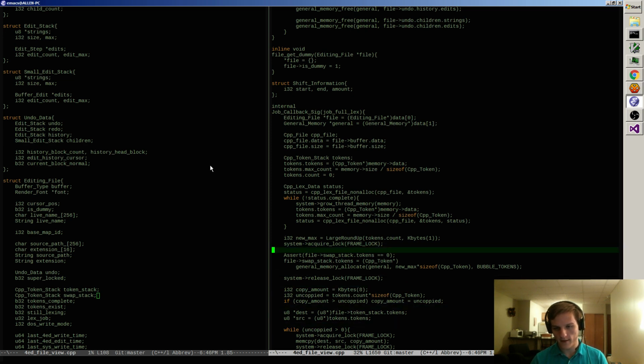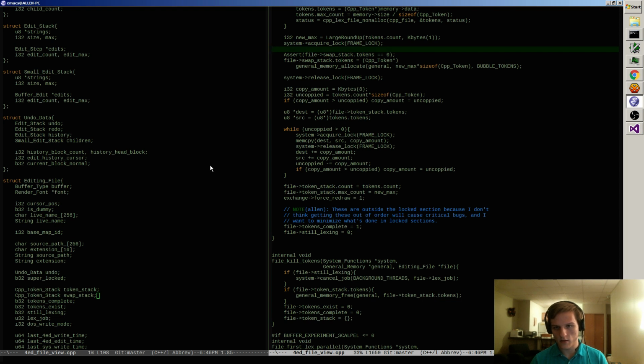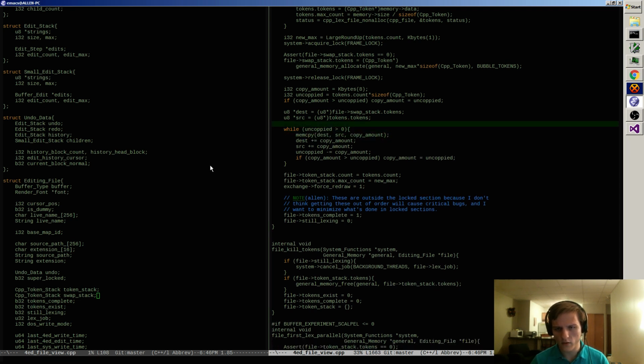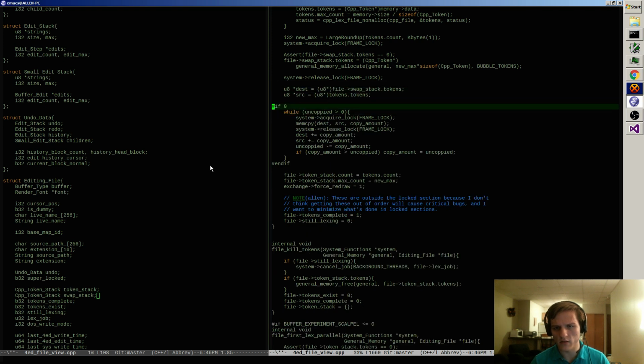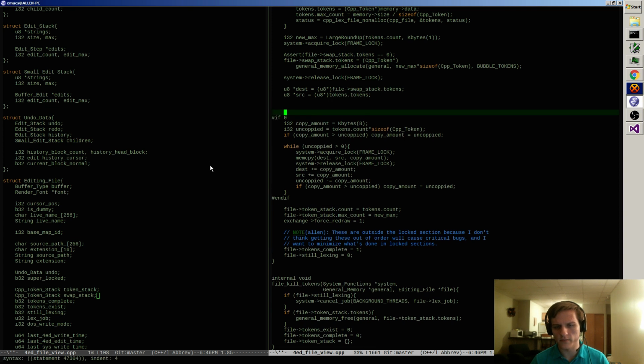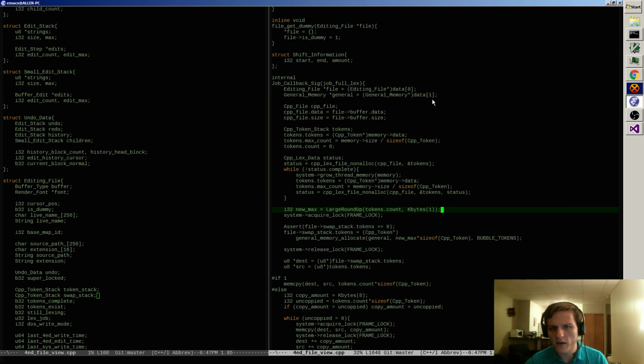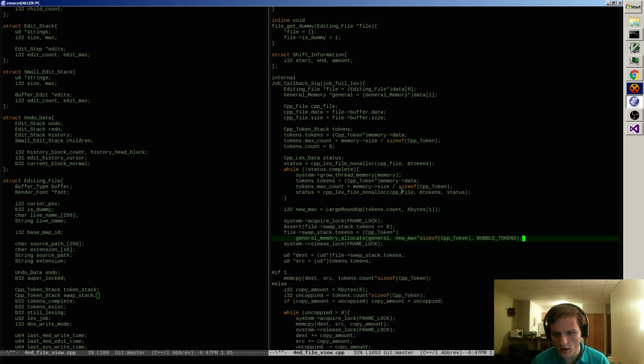So, we're going to allocate memory for the swap stack. And then that's just going to fill in the swap stack. No need to frame lock any of it. In fact, no need to do this loop at all. All of that's no longer needed. None of this is needed anymore. Instead, we'll just mem copy into the dest from the source. And by the time we've done that, where does the frame lock get acquired? It gets acquired right there. That's when we do this one allocation. Okay, great.